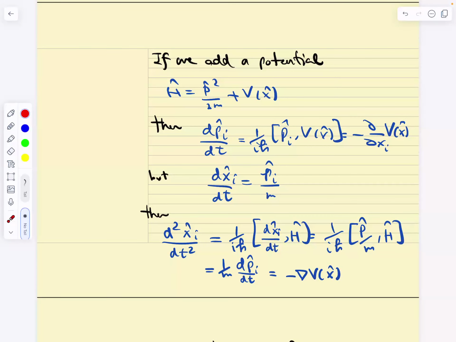Now let's add a potential term, V of x. If I want to solve the Heisenberg equation for the evolution of operator p_i, I have 1 over i h bar, p_i commutator with the Hamiltonian. What should I write here? I should put the Hamiltonian, but I dropped the momentum part. Why is that? Because it commutes with p_i. We saw that. That's the free particle piece. So all I'm left with is minus del x_i V of x. This equation looks like the classical F equals ma equation.